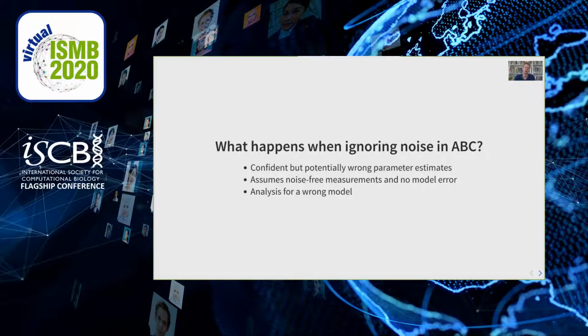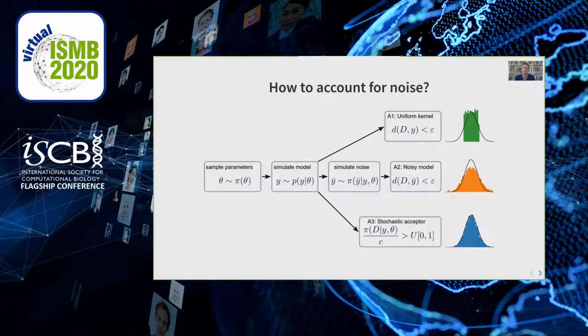So how can we account for noise? To account for noise, different approaches have been employed in the past. Either, first, the epsilon threshold can be chosen such that, for example, its variance matches the real noise variance. This, however, effectively translates to assuming uniform noise, which is not that common a noise model in practice, right? An alternative is to take the model output and add random noise to it, as in approach 2 here. And then you can also let the epsilon threshold go to 0.